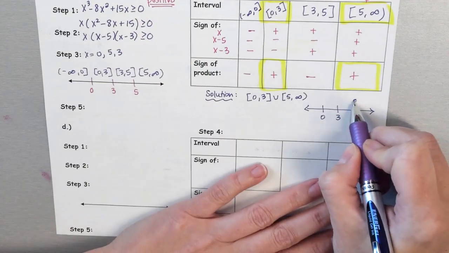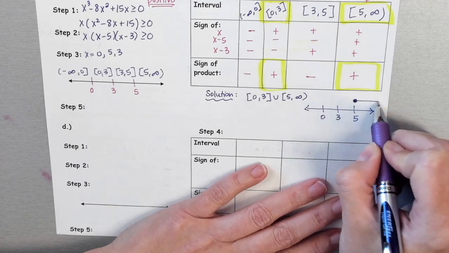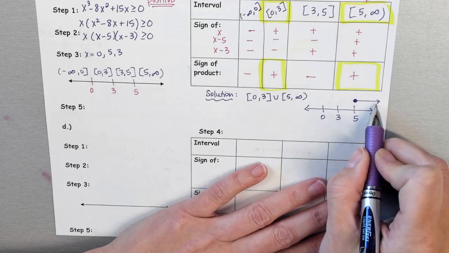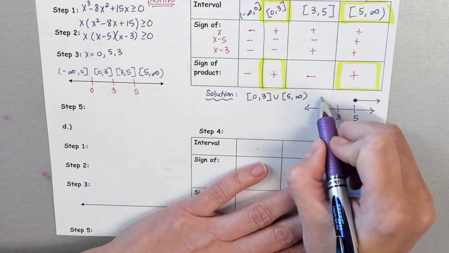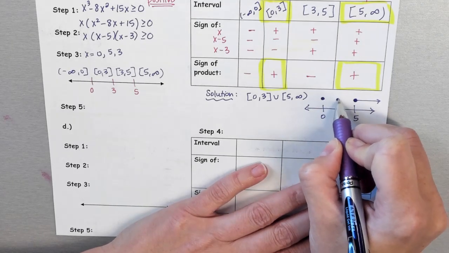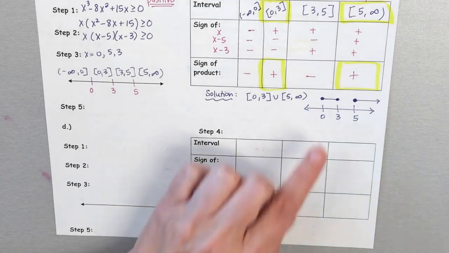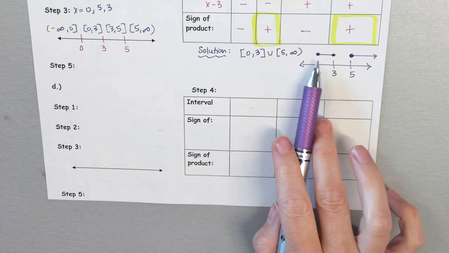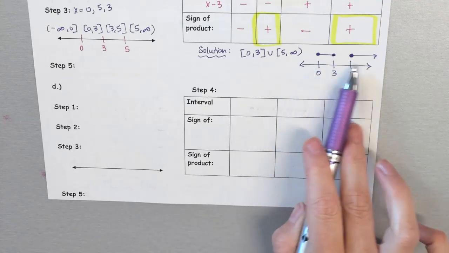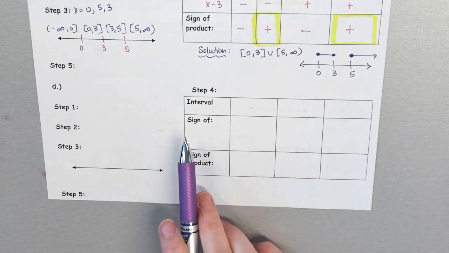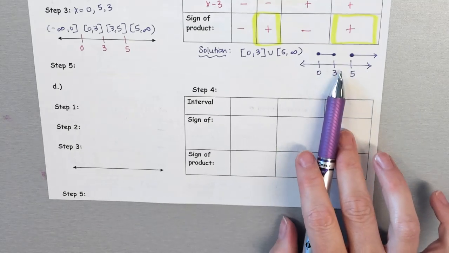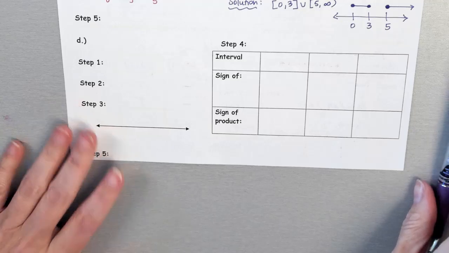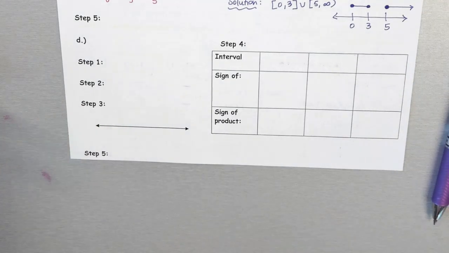Okay, because on your test it'll be the same type of thing. So 5 to infinity starts at 5, goes to infinity. 0 to 3 are two closed circles. Connect them. That's going to be your line. Also, whenever you are graphing, I do want them above. I know when you do that, like in Algebra 1, you put it right on there, but it's just very hard to write.